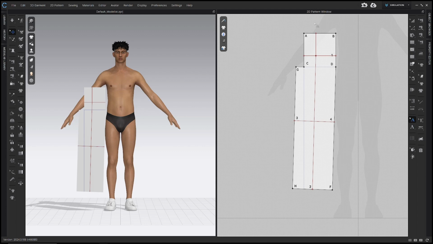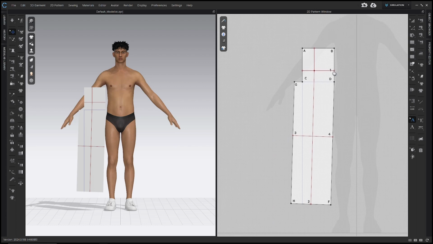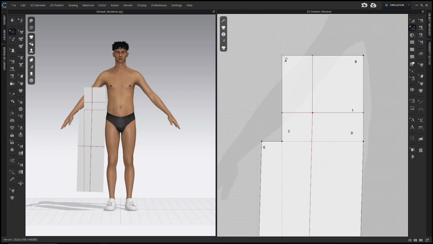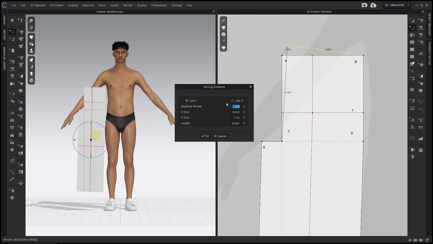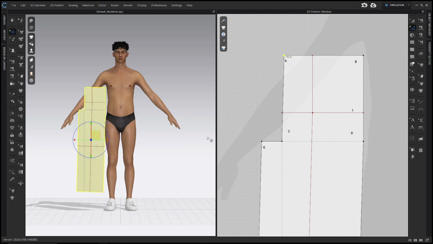All right, this is the rough block of the pant. Now we're going to take the steps to make this the front part of the pants. We'll go to the edit pattern tool, or the Z hotkey. Go ahead and click and drag point A. Any direction is fine because we're just going to right click. And then for the X axis, I'm going to put in 0.25, and the Y axis, 0. So it's just moving it in 1/4 of an inch, and then click OK.